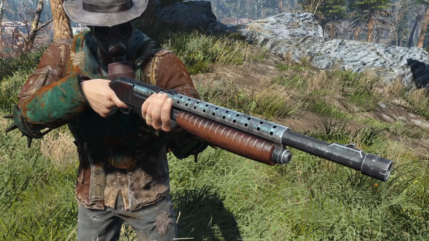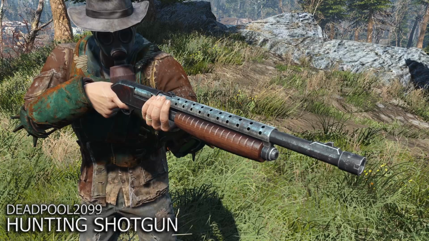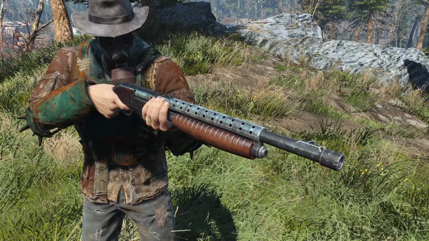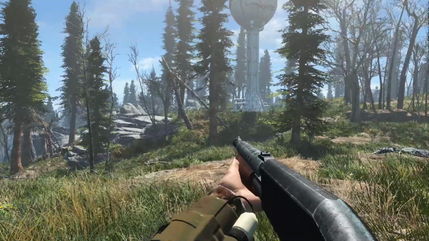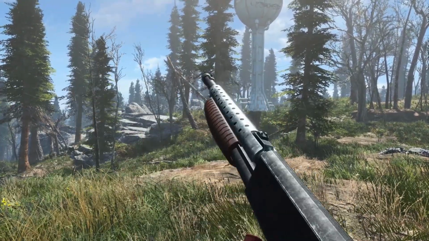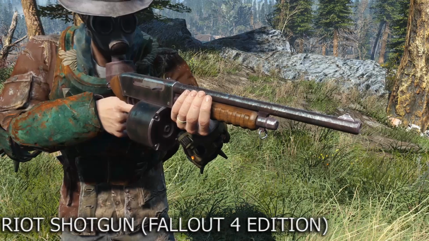Then we have the Hunting Shotgun. Introducing the Hunting Shotgun, also made by our main man Deadpool 2099. And even though I still prefer the Thakka Model 37, this one is also pretty damn awesome. Like always, it looks amazing, it has a ton of modifications, and it also does a lot of damage, which makes it super fun to use.